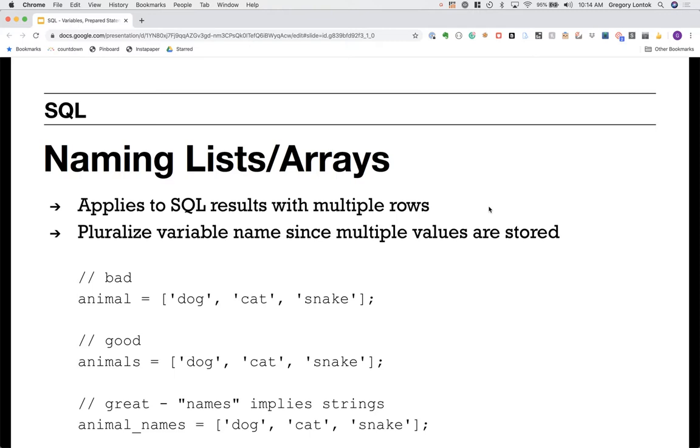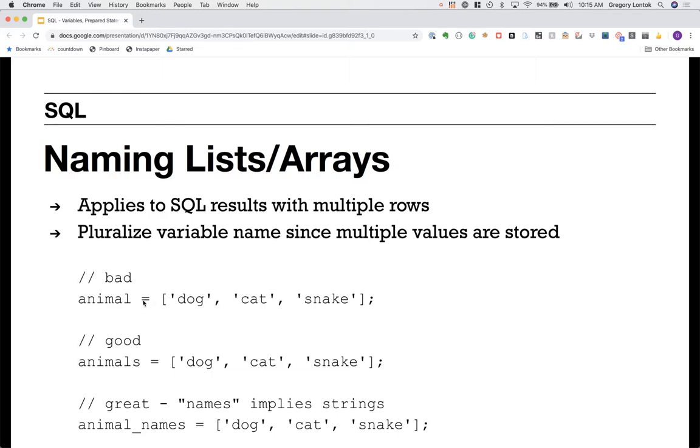So how do we name lists or arrays? Well, these types of variables are related to when you run a SQL query and it comes back with multiple results and not just a single row. Kind of like how we make considerations about how we name tables, the same thing goes for naming lists and arrays. You want to use a plural version of a name because it'll tell the user there are multiple items, or there's the possibility to have multiple items in this variable. So when you're naming lists or arrays, use the plural form.